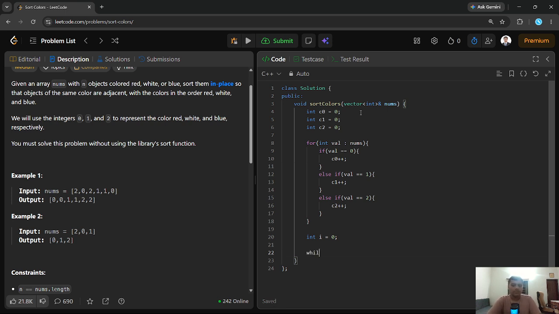So we have to use a while loop. While c0 is greater than 0, then we have to add nums of i++ equal to 0.